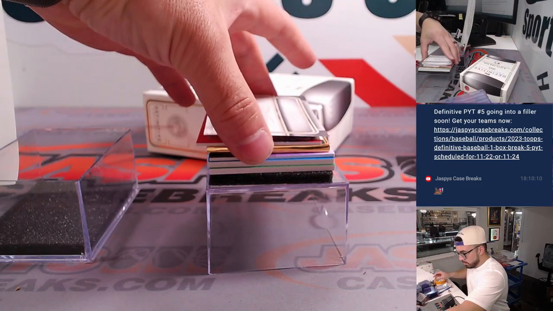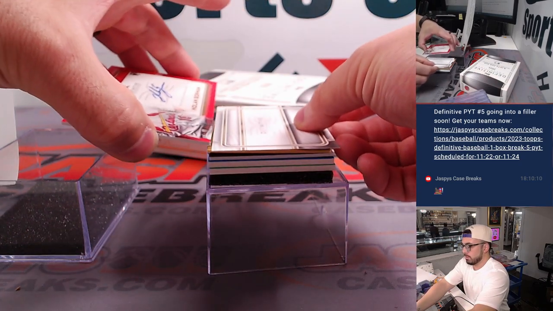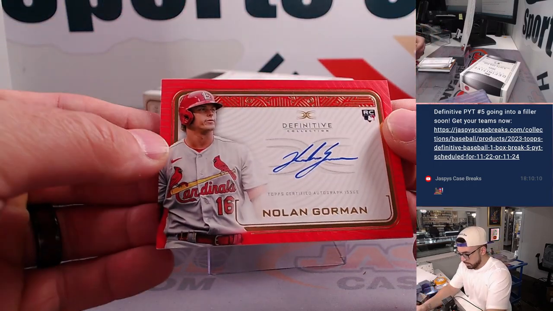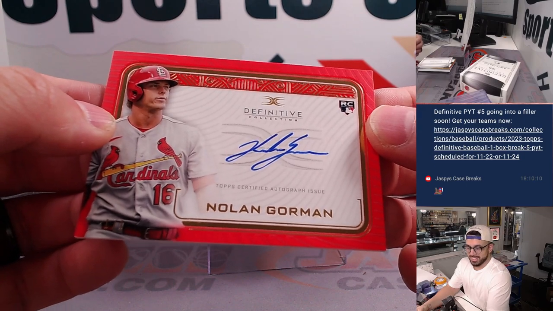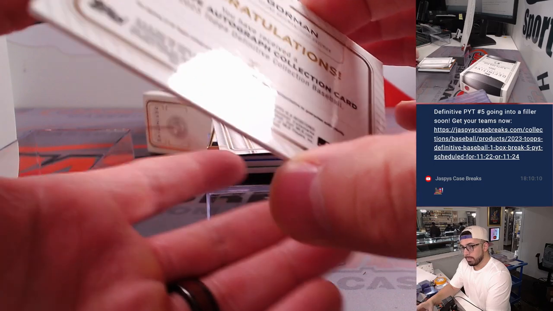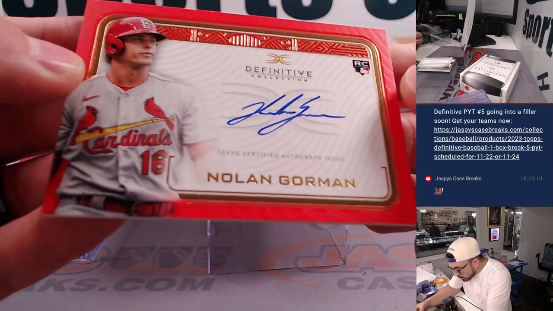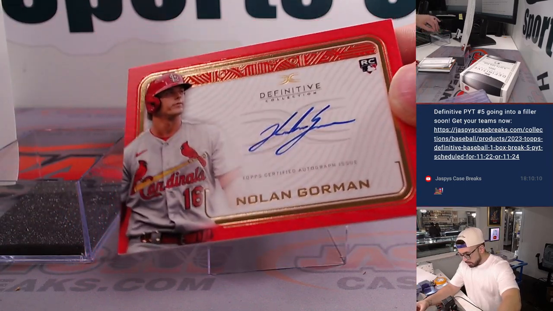And what is this red card right here? Oh. All right. Got Nolan Gorman, St. Louis Cardinals. Beautiful card going to Josh E. Nolan Gorman. See, I always forget. And red. Not numbered, but still a cool on-card auto right there.